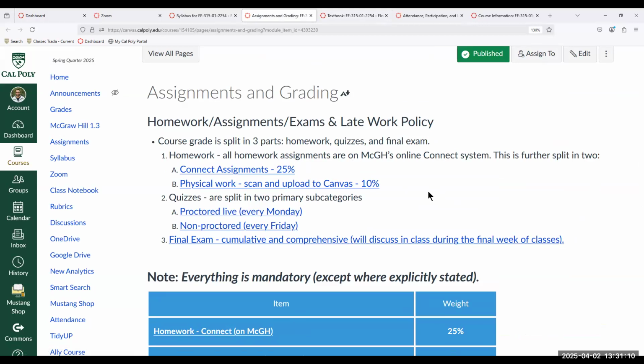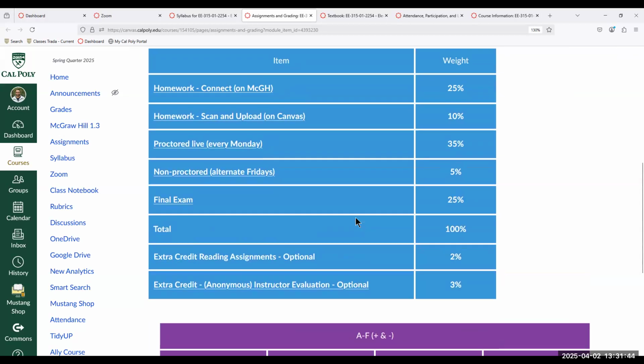The assumption being that you have Connect open in front of you and you're doing your work, either on pencil and paper, or you might be using a writing tablet, but you do some calculation, you'd be doing some work, right? And then you would enter your answers in the online system. So all I want is a PDF of that work, and that goes into this link, the scan and upload on Canvas. So this is the Connect system. This is the scan and upload of the work that you did. Does that make sense to everyone?